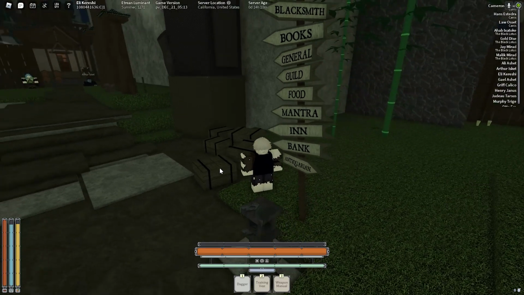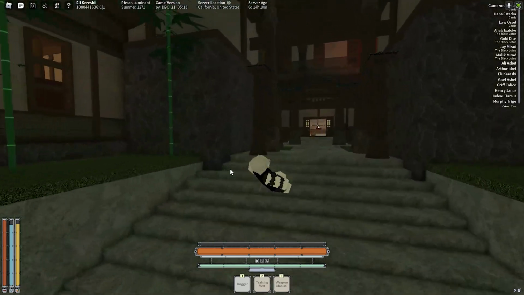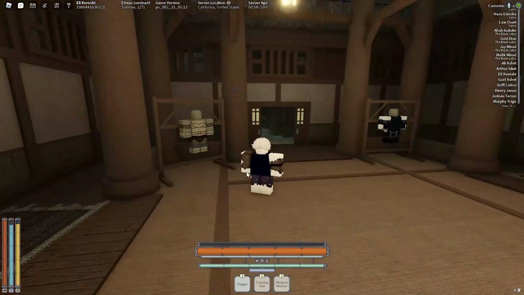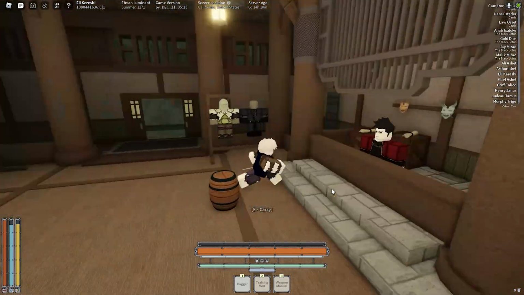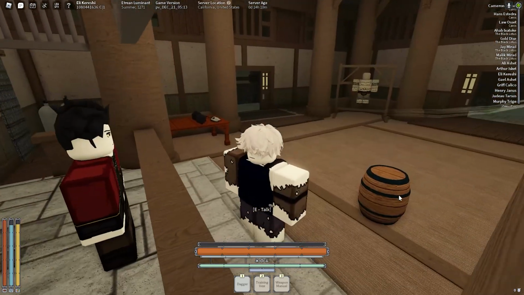Inn is where you spawn. The bank, you don't really need to worry about it. And then Antiquarian, we'll go there right now, is basically how you sell stuff. And I think the training gear is actually here in Antiquarian. My fault, I did not mean to say general, but in Antiquarian you have all the training gear.